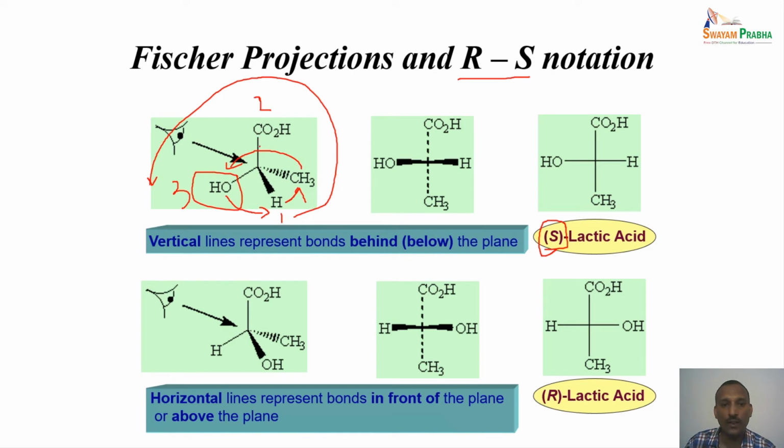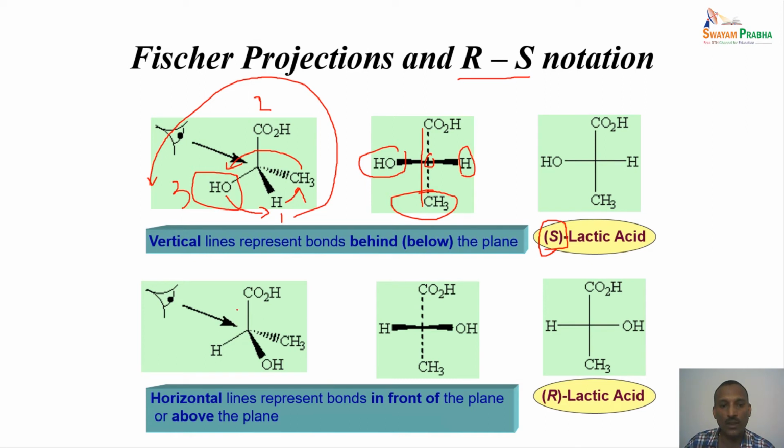So how do we write here? We know the methyl group, this carbon and this carboxylic acid. These are all the 3 carbon chain in this particular molecule. So we have to write them in the vertical line. So when we write these 3 groups, that is carboxylic acid at the top, the second carbon is here, and then the methyl group. So all these things are written in the vertical line. Now the OH is on the left hand side, so we write the OH on the left. The hydrogen is on the right hand side, so we write the hydrogen on the right. So this is another way of representing the Fischer projection for lactic acid.